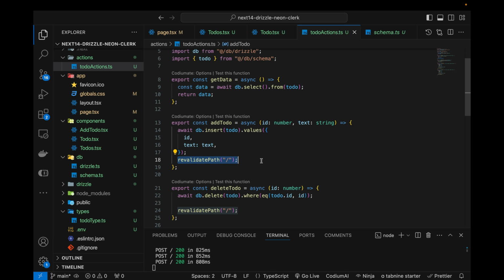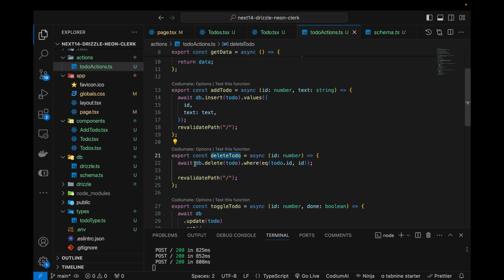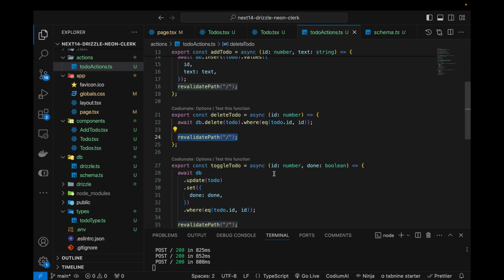So let's talk about revalidating path. Whenever something new happens in the UI, we want the UI to be updated automatically. So we want the home route to be updated whenever new text is getting generated. Otherwise, we have to refresh the page in order to see the new to do. This is the delete to do. We can query this particular command, and we are checking wherever the ID is matching, then we are deleting only that particular to do, and then we are revalidating path to update the UI.